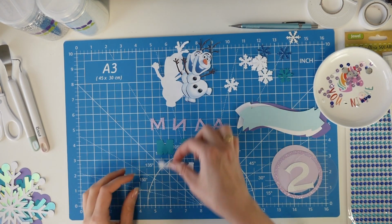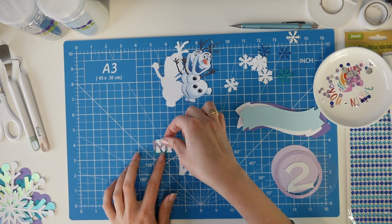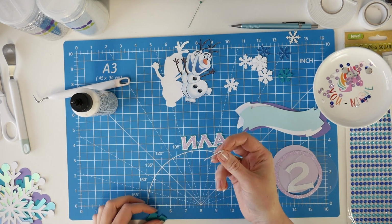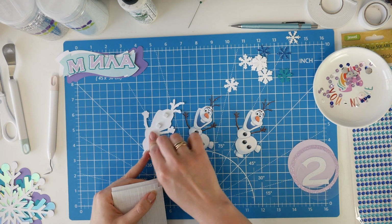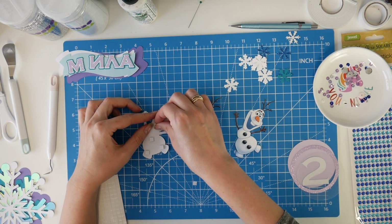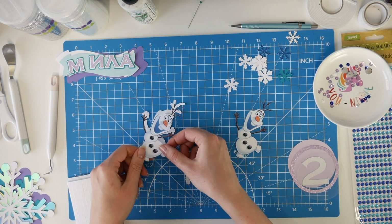I always start assembling the topper from the small parts, like numbers, letters. In my design, I like to make the basic details more voluminous. To do this, I make several layers and attach them with foam tape.